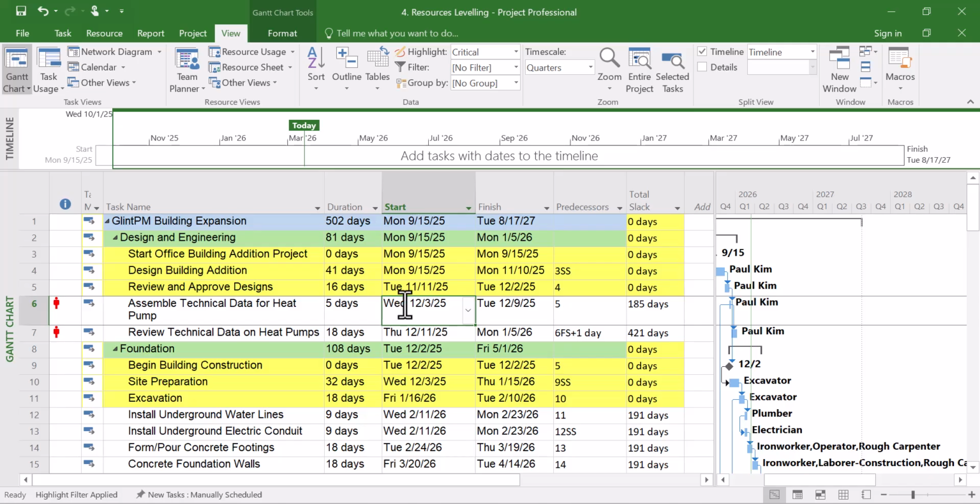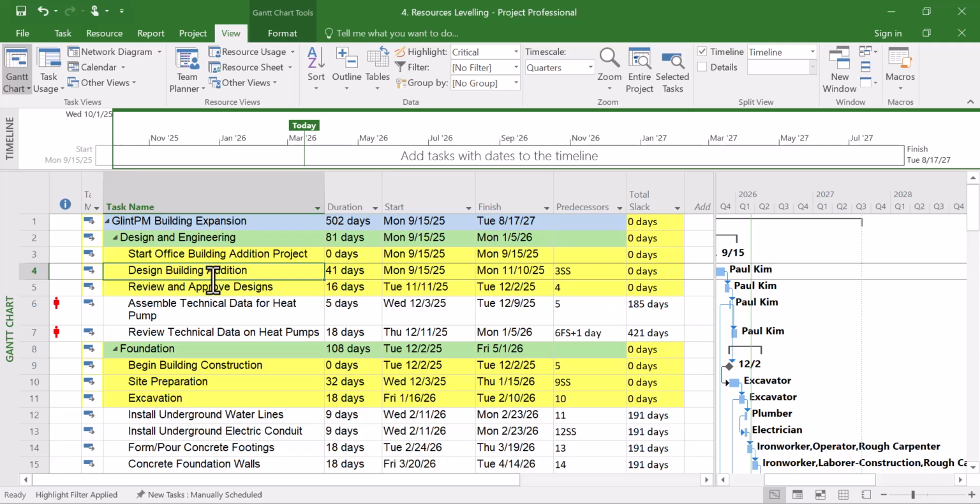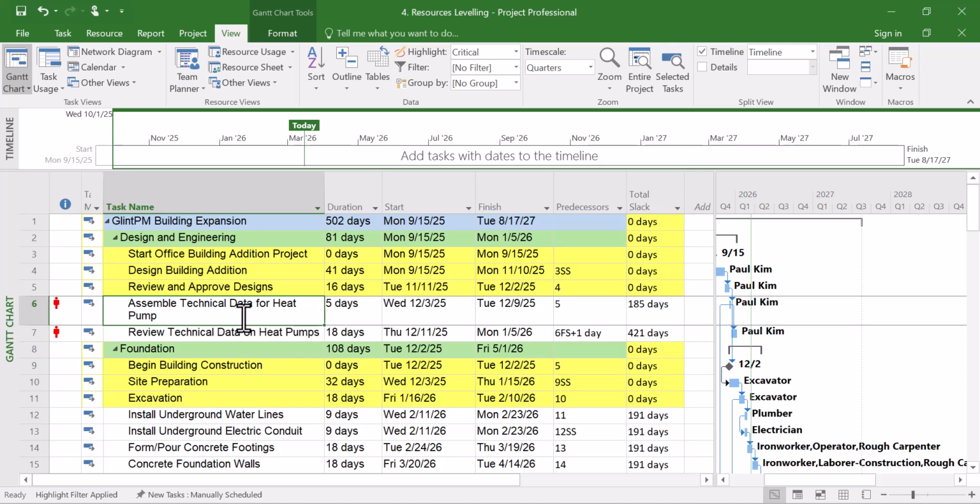Just like in P6, there are two ways you can do leveling: automatic leveling and manual leveling. And manual leveling is called smoothing. Take note. The major difference is that with automatic, the software is going to assume that you have unlimited resources and is going to use the algorithm to adjust the resources based on the loading you have done, and distribute it for all the activities and the hours.